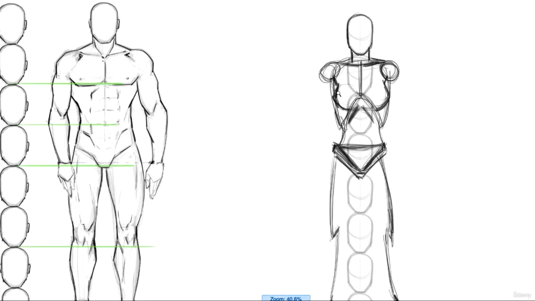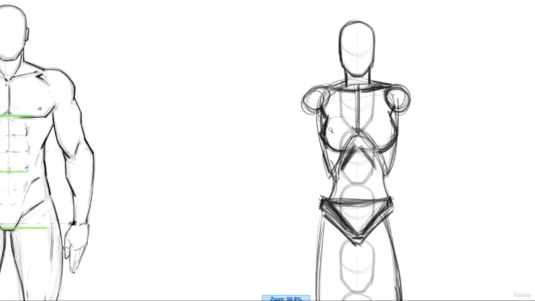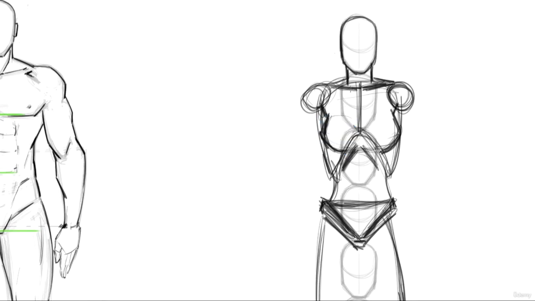Actually, let me zoom up a bit more and show you specifically what I mean. I'm already feeling like the proportions are a bit more forced in this area, mainly because I started with the rib cage a little too high. So as I bring that down, so I bring the breast down, then I bring the rib cage down. So what does that do? It makes me want to lower the pelvis a little bit more. So I'm just going to drop that down a little bit.